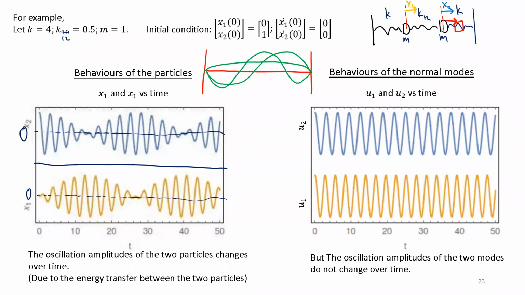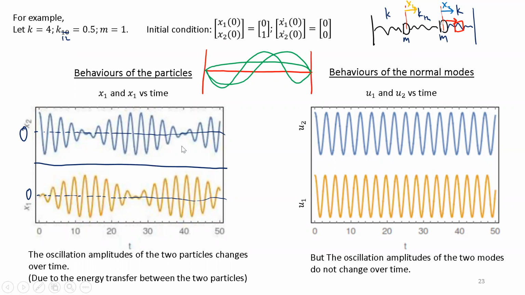I'm not sure if you have really learned that concept already or not, but in fact, if you have this string and you make any arbitrary shape, you know that it can always be decomposed into a superposition of different modes. And it's the same as what we have here.